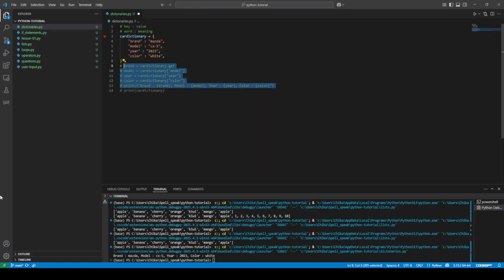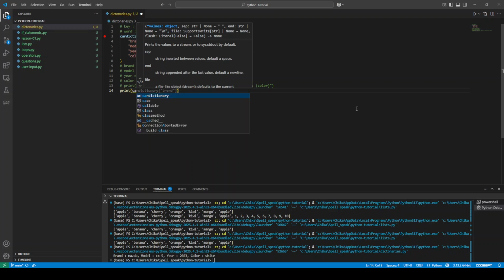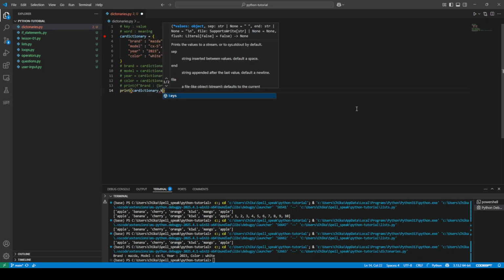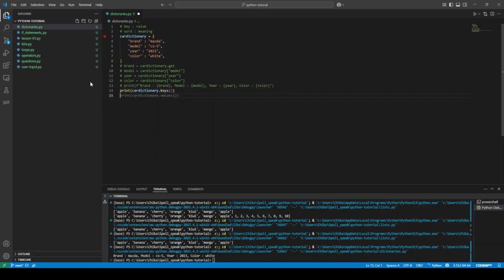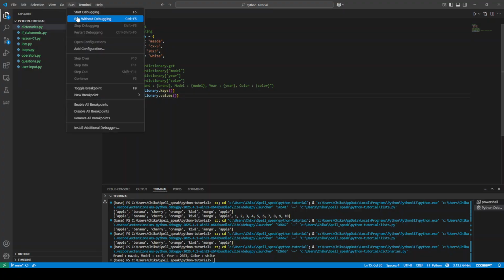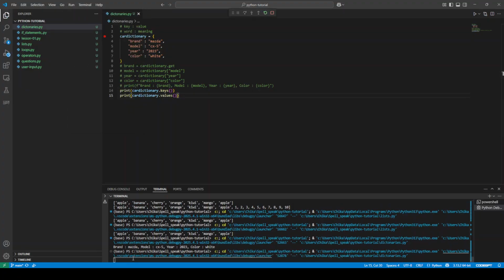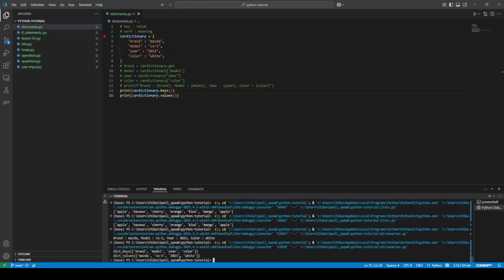So if you want to get the keys, we can do print car dictionary dot keys, and then we can also have car dictionary and its values. We have brand, model, year, color, Mazda CX-5 2023 in white.